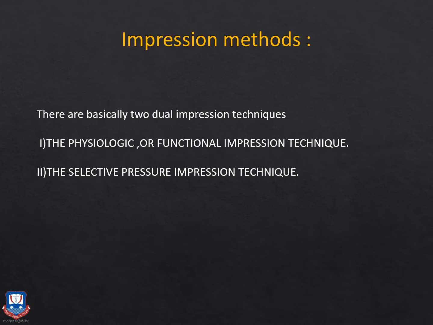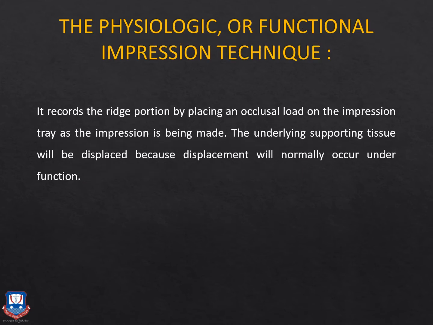So impression techniques are broadly classified as, first, the physiological or functional impression technique. And second, selective pressure impression techniques, which are based on the same principle as selective pressure impression techniques for complete dentures. So coming to the functional impression techniques: as I said before, they record the ridges by placing them under occlusal load, that is, they record the tissues in the functional form, and they record the teeth or the abutments in the anatomic form.